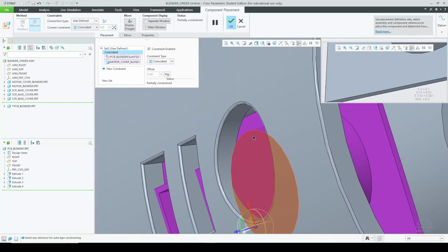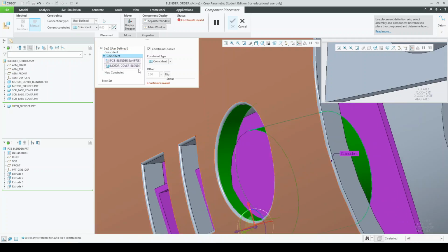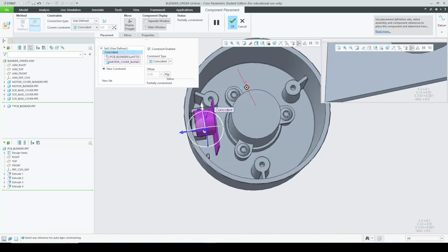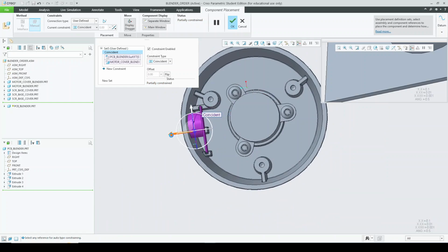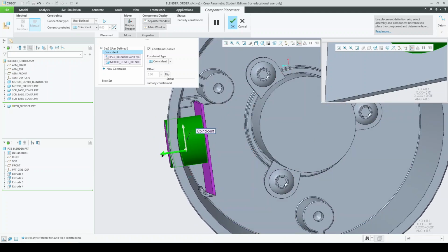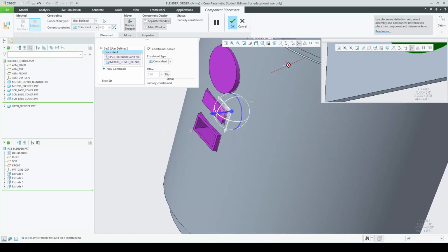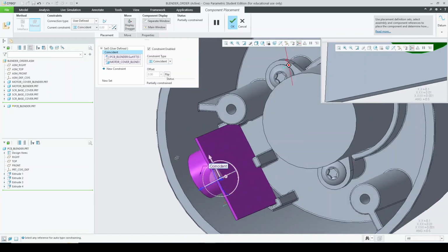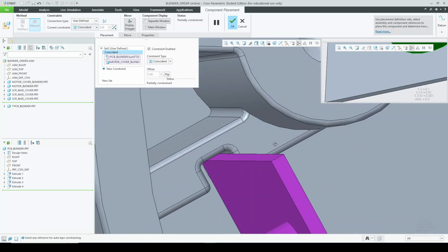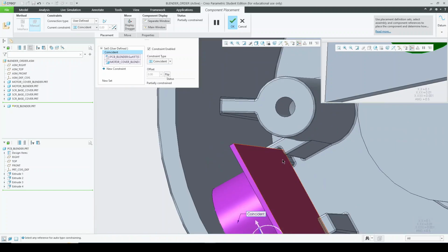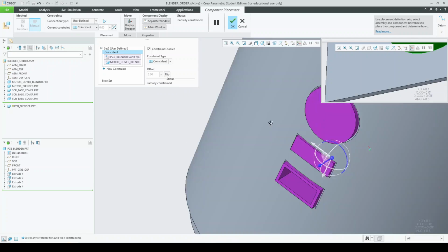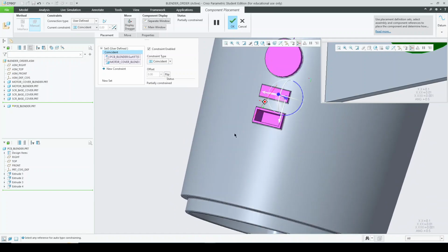All right, and yeah, this is how. I cannot select the draft surfaces and pair it with the flat surface of the PCB, so we have to just play with this option by aligning them in this way.